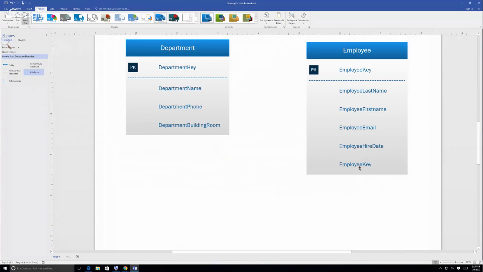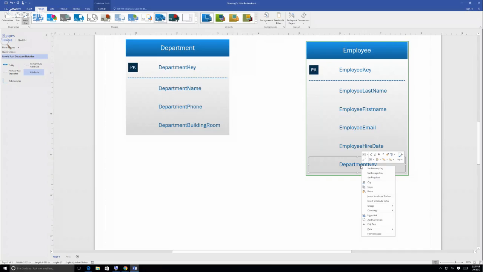Oh, not employee key, department key, thank you. I am tired. All right, so the department key here is to tie it to this, right? And if you want, I can show you in the data, but let's do a couple of other things to show the relationship.